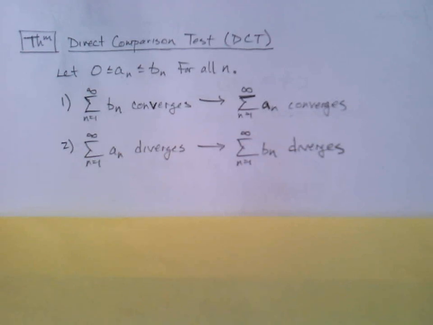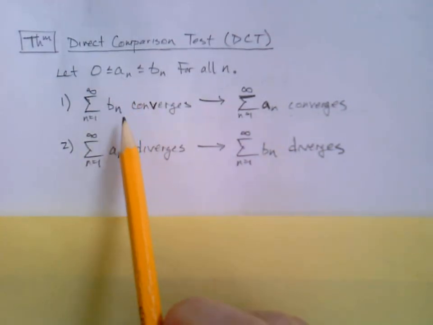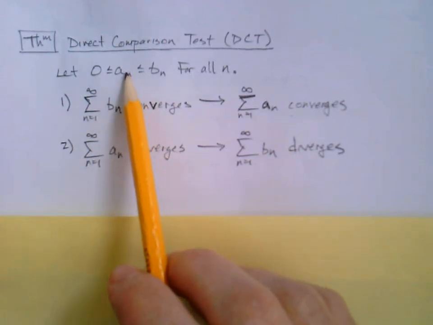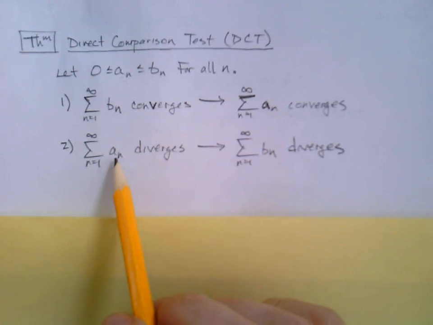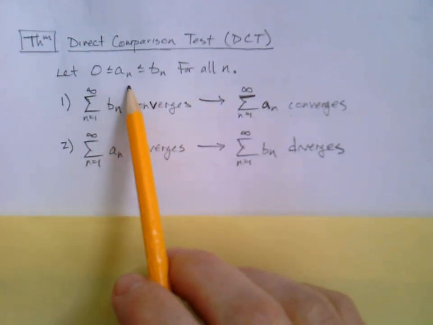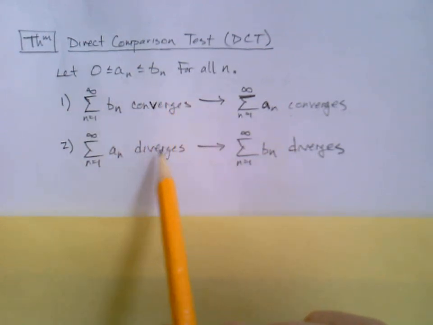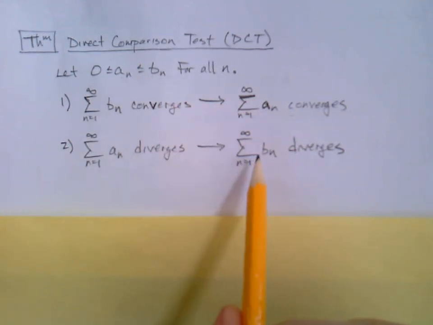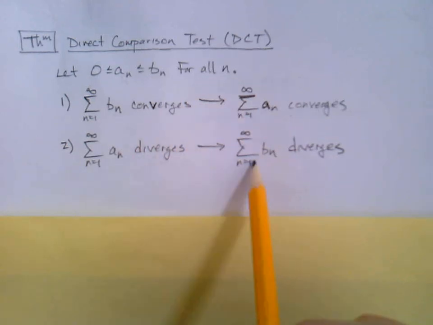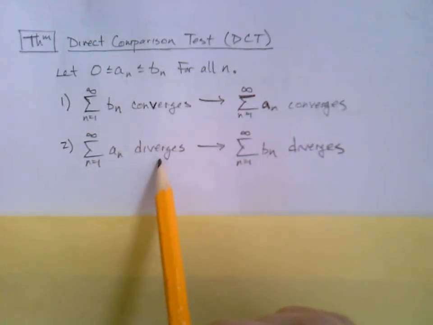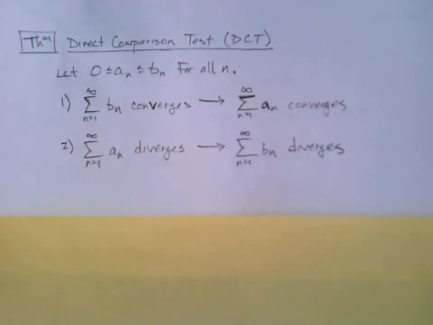But you could think of it from the other perspective. What if the smaller one diverges? Well, then the bigger one has to diverge as well. If each term gets larger, or equal to, more importantly, it at least is equal, if not bigger, when you make the bigger. And this diverges, the smaller. All right, okay. I think I'm saying too much. If the smaller one diverges, the bigger one diverges. Very nice.